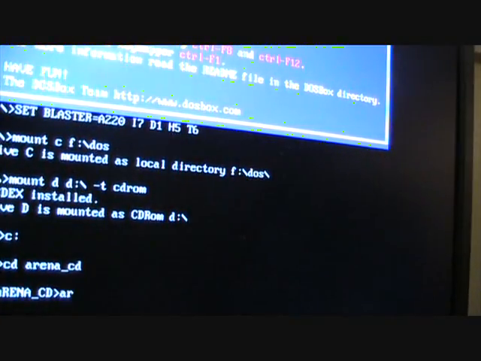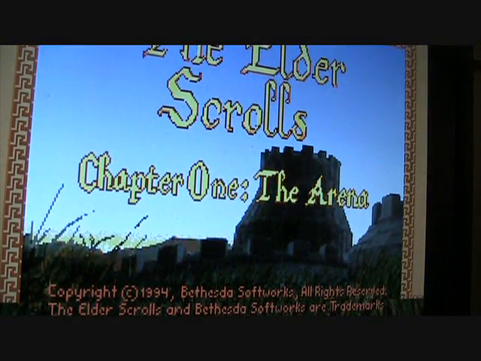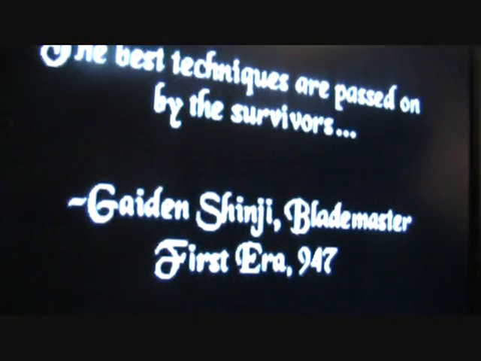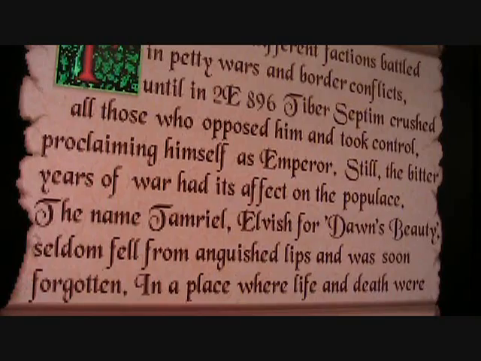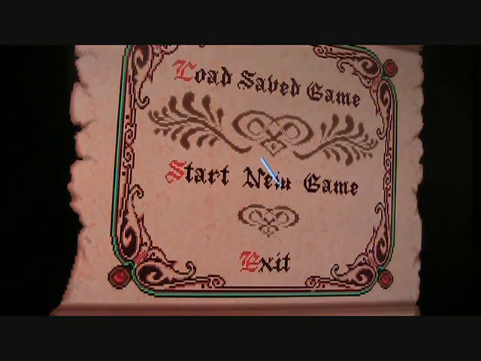Underline CD. And there you are, if the camera's set up to look at the right. And this first bit will just give you the backstory of the whole universe of Elder Scrolls Tamriel. And since most people have a short attention span, we'll go ahead and bypass it with the escape key.